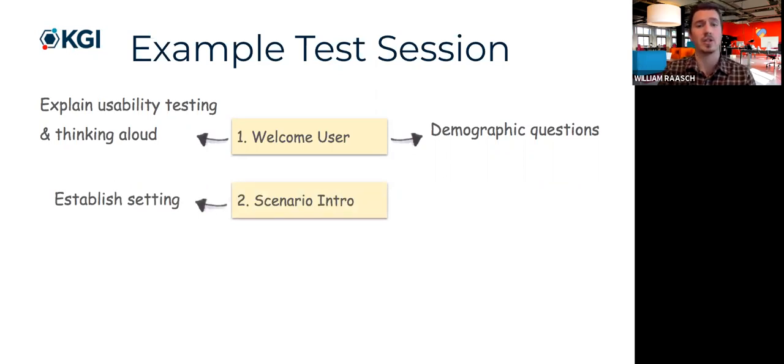Second, you want to introduce the scenario. So especially if they're not part of the target demographic, you want to get them into the mindset of, have them pretend to be a doctor if they're not a doctor, or pretend to be maybe a clinical trial sponsor if they're not. That way they can get in the right mindset and not come at it as they would be, say, just a normal user.